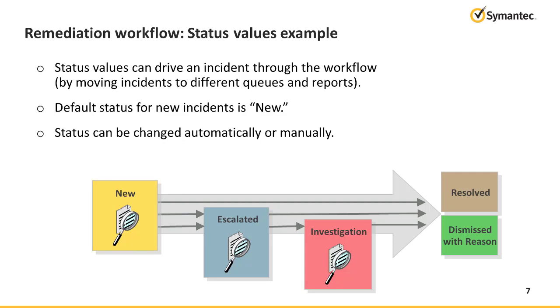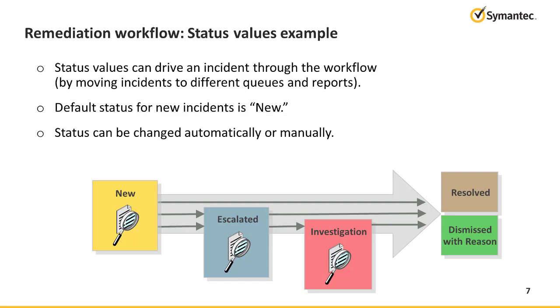Depending on the structure of your remediation team, you could decide that a general status, such as investigate, could instead be a status group with multiple statuses such as investigate HR, investigate legal, investigate compliance, or investigate business unit. One of the most common status groups is for resolved incidents. For instance, you might create a resolved incident group that includes constituent statuses of resolved notification, resolved training, resolved false positive, or resolved fixed process. Assigning resolved incidents the appropriate resolution status is critical for tracking and auditing the successful remediation of incidents.